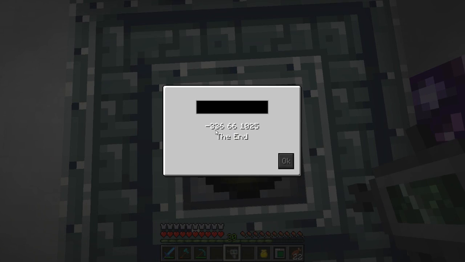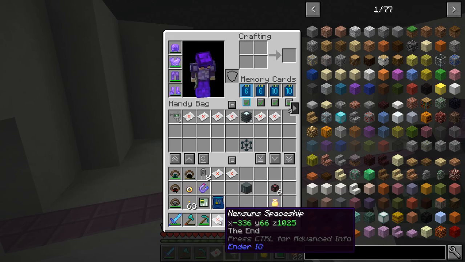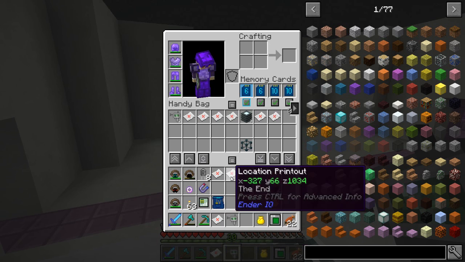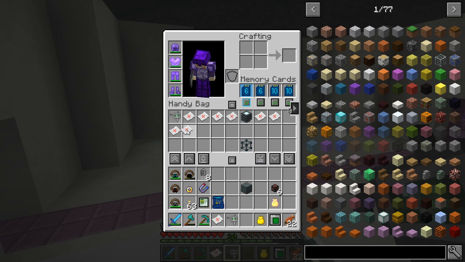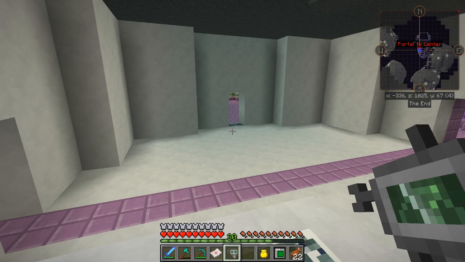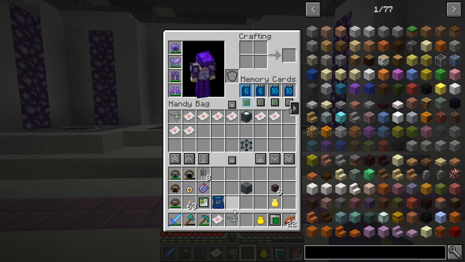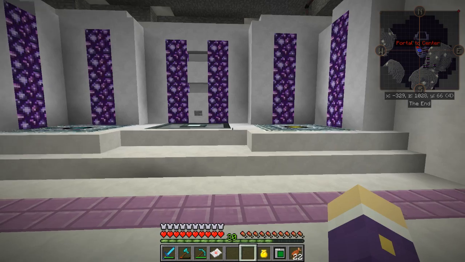Shift right click. Okay, so these are the coordinates of my arrival point. So this is Nemsun's spaceship. Yeah, I can put spaceship in there. Okay, and I've now received a printout saying Nemsun spaceship. That's good. I'll dump those 2 away. I don't really know what else I can do with this. I don't know if I can recycle them or do anything with them once I've used them. But still, that's where I want people to arrive. So that's now the coordinate selector done.